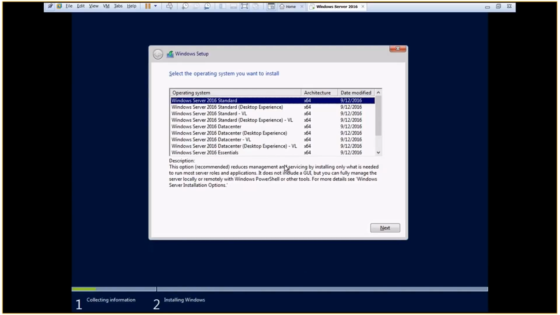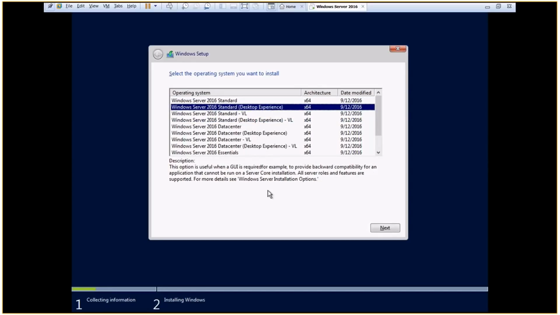Now, you can see a lot of options, but we talk about the first two. The first option, you select this option if you do not wish to have a GUI server. That means this option is for those who are looking for the CLI, that means server core. And the second option is for GUI, that means you will get the graphics, icons, animations, everything. So what we select for now is desktop experience, that means server with a GUI.